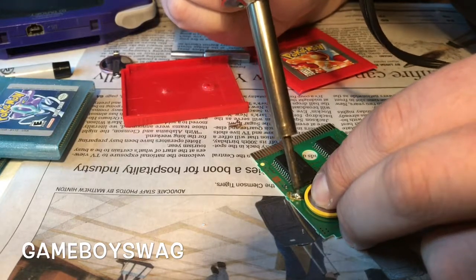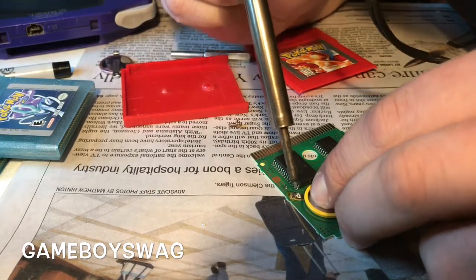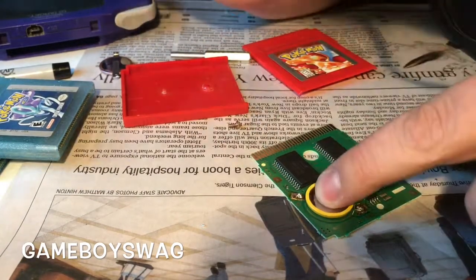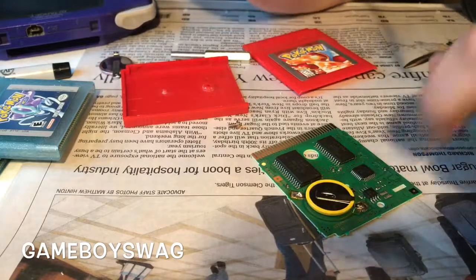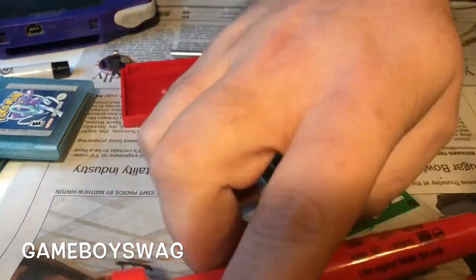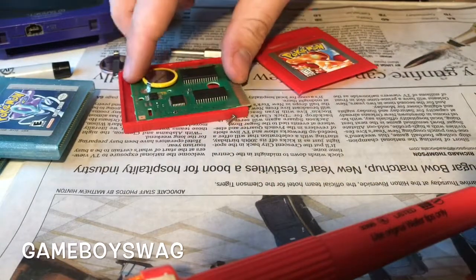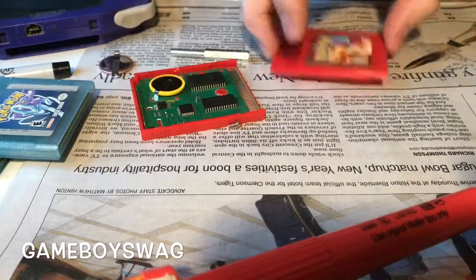And then cover the other side up. I try to make sure it's pressed down so it gets on the contacts good. And hold your finger on it and blow it. So I normally just stick it back in the little case and then try it out.